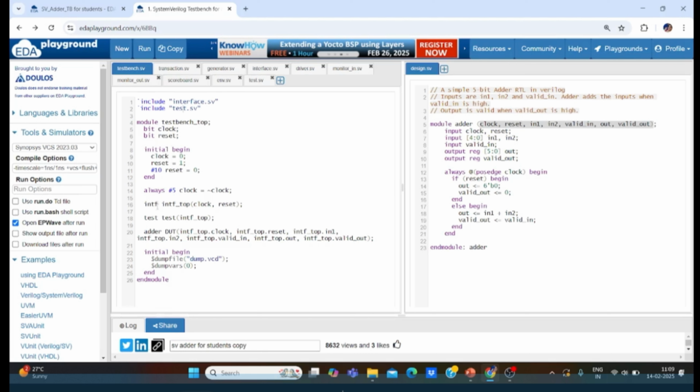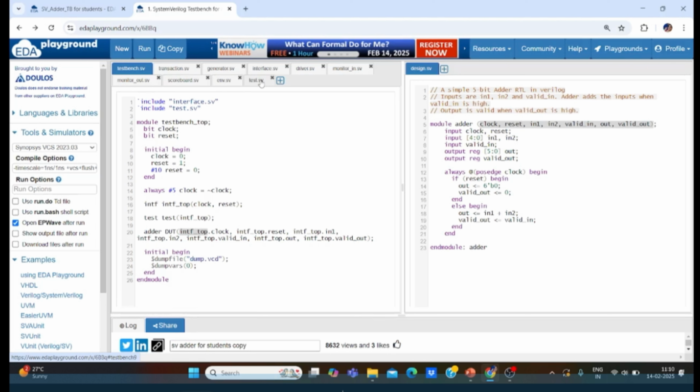So you will be initiating these clock and reset signals here. And then coming to interface, you will be instantiating the interface here itself, and then the test case instantiation. And here, if you see, you are connecting your DUT to the SV test bench architecture. Here in the test bench top, you will be connecting the DUT to the TB, the adder DUT, the entire thing. All the signals you connect with the help of the interface, because you have used the signals in the interface. That is why you'll be instantiating all the signals with the interface handle.